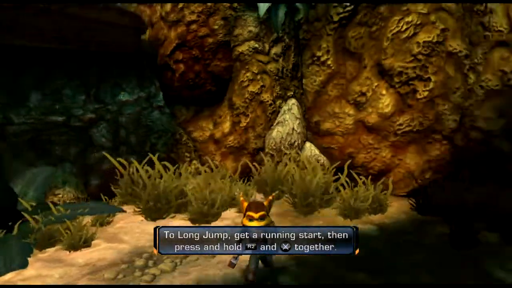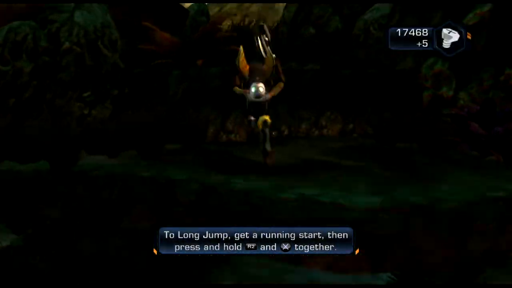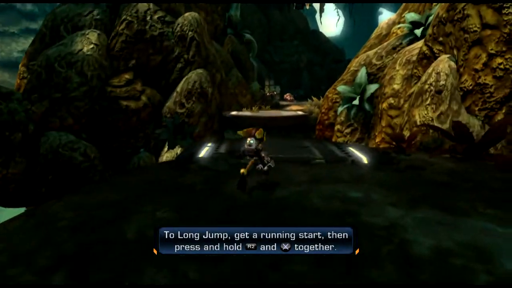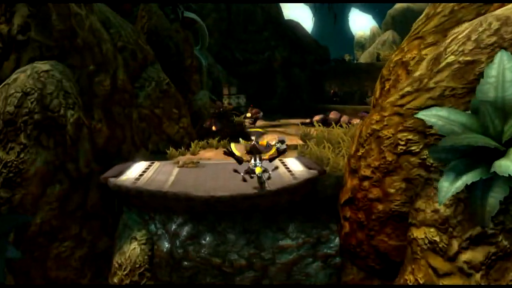Hold the crouch and jump buttons together for maximum jumping distance. Oh, shut up! I know what I'm doing. I'm just rusty.